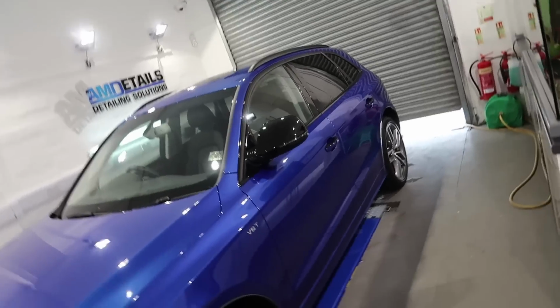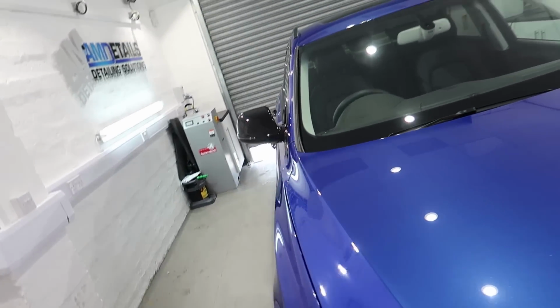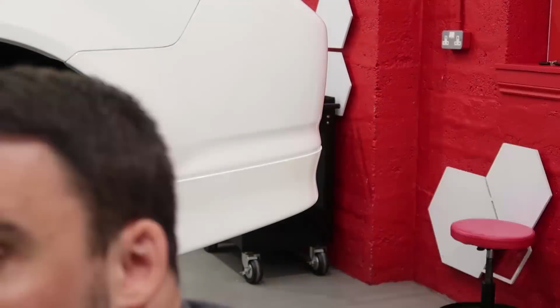Gold valet complete. We had to rush around and I was training Finlay on it, so sorry that I forgot to do any filming. But I'm just about to do a picture, put this one outside, and then it's carry on with the Honda. Just like on the Mustang, last week's vlog, you will see deep in the curves DA sanding from the respray job on this rear bumper. So it's time for me to pay attention to those. And there we go. Just now needs a little refine, but looking a whole lot better in there.